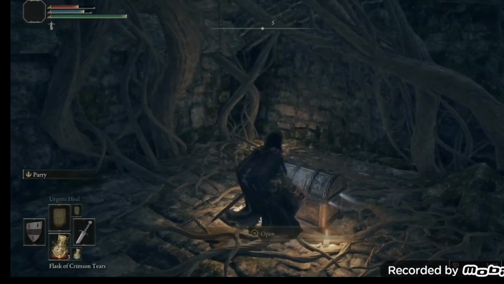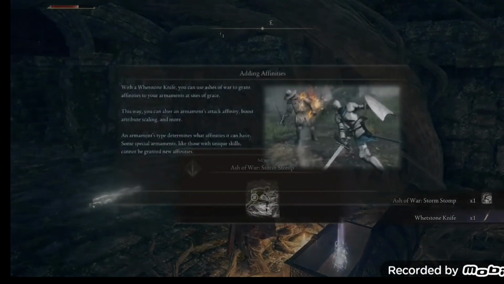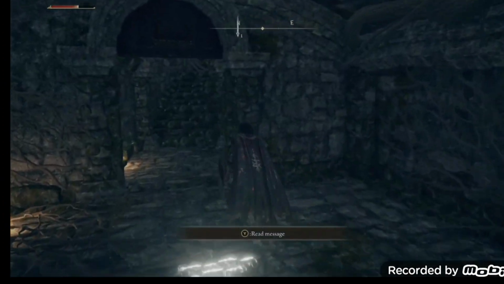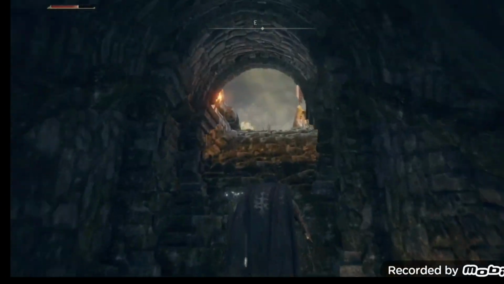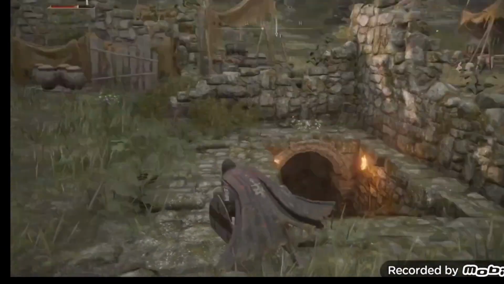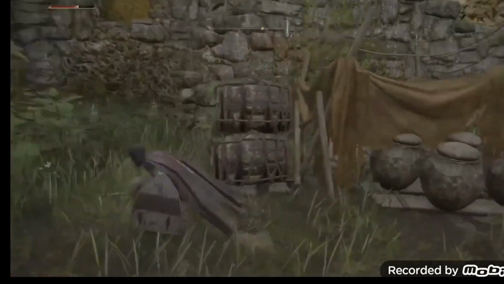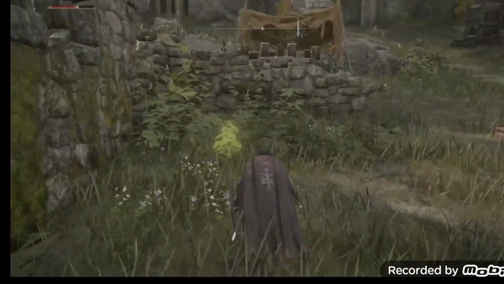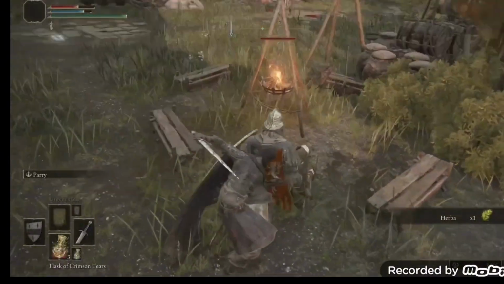There will be a chest right here, which is going to be a skill. I'll explain how you use these skills later. And this is known as the Ash of War, which are basically skills that you can apply to your weapon. But I will explain probably at the end of the video how you're supposed to use them or how to equip them. So yeah, there are, I believe, three enemies left in this whole entire area. So yeah, backstab him.